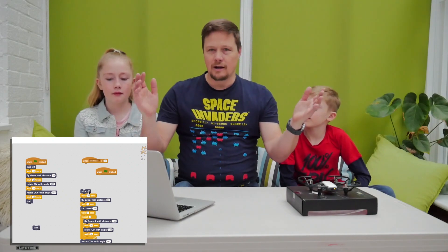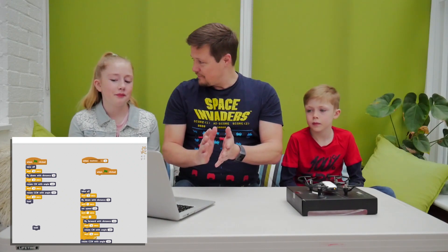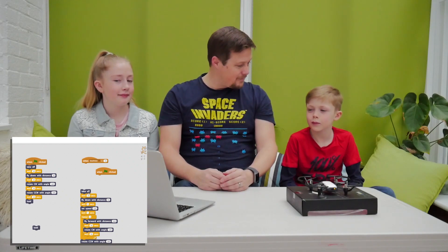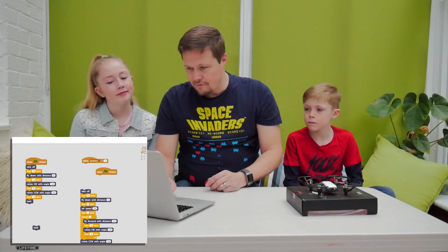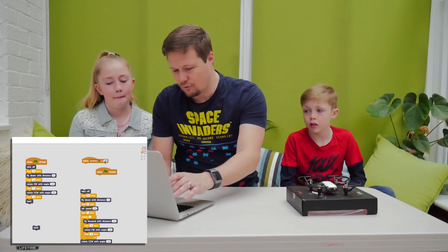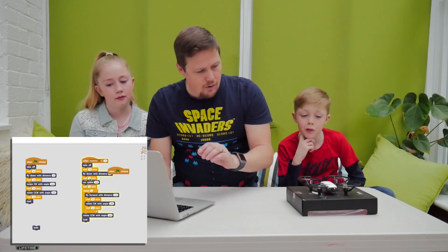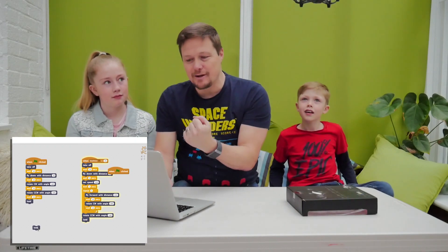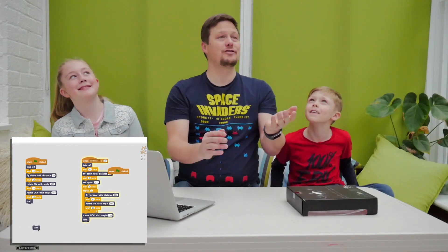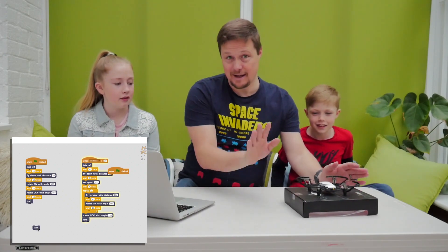With Scratch, you can interact with your environment. So when a light comes on or when a loud noise happens, you can trigger something to happen. Why don't we do that where we clap and then the drone will do what we want it to do? In Scratch, you can have a look at the blocks — there's a 'when loudness is more than 10' block. Shall we put that to like 20 or something? If you click too much it does it, so be careful what you do on the computer — it has an effect on the actual drone.